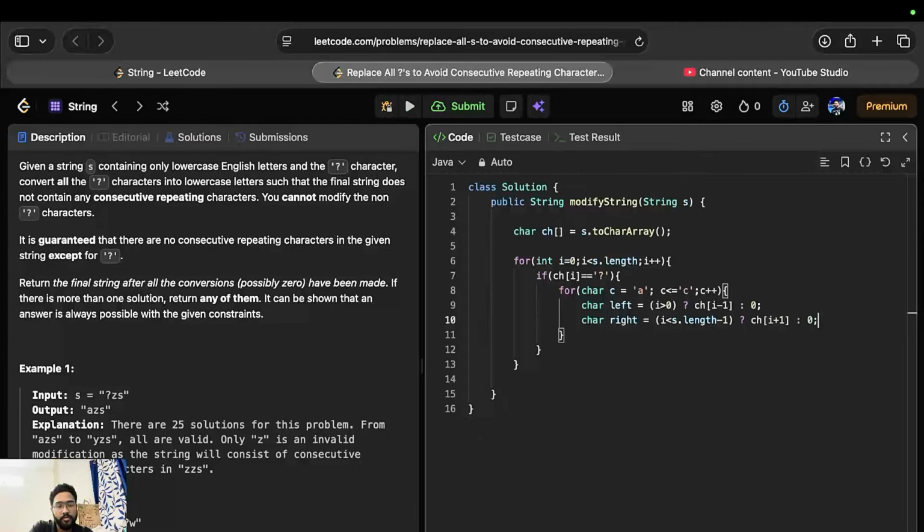Now we have the track of left and right side. Now what we have to check is if left is not equal to our current character and right is not equal to our current character. In this scenario, what we will do is assign ch of i with our c and break the loop itself.